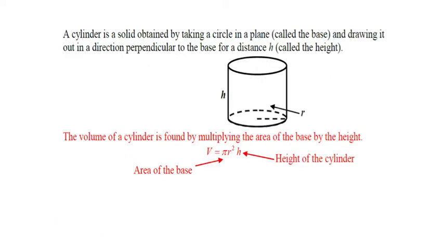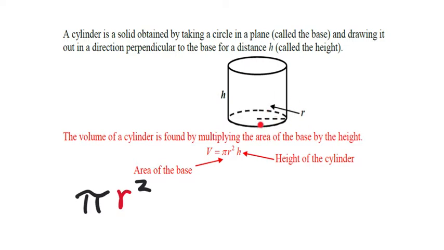All right, so a cylinder, it's a solid obtained, so all you really got is a circle, and then it's kind of like three-dimensional, but it's straight up. These are related to prisms, if you remember prisms. It's just that your bases now are circles instead of triangles, quadrilaterals, or pentagons or something like that, okay? So, you'll see, at least if you remember, that the area of a circle is where you take pi. Now in 7th grade, they'd usually say something like radius times radius, but now that we're in 8th grade here, we're going to say radius to the power of 2. That's the area of a circle, okay?